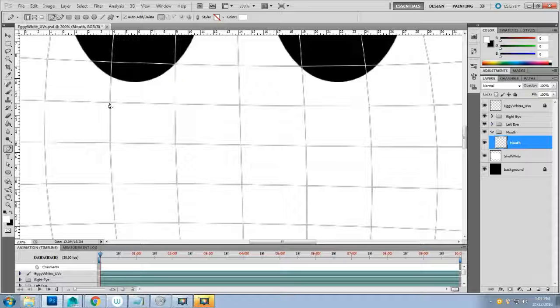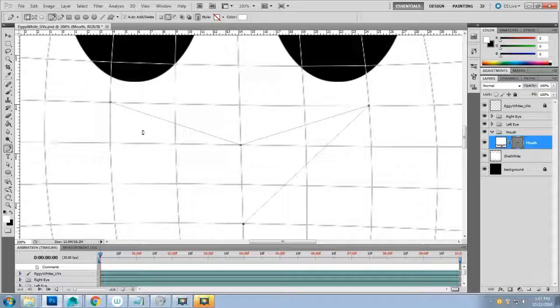I will do a dot, and then I will come over to where the center of my mouth will be, which is about there. I will click on that to make that line, and I will go up to this one. This is why our UV layout is really handy, because we can just visually see where all of our intersect points are going to be. Click. And then I will come down to, I think here is fine. That might be in my belt area, but we can always move it. And then I will come back up.